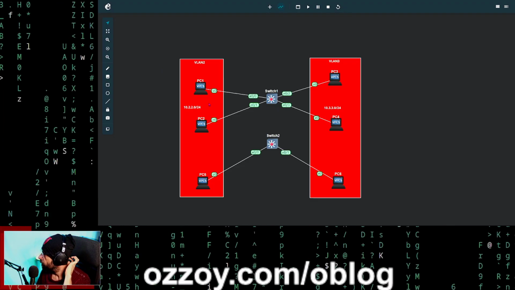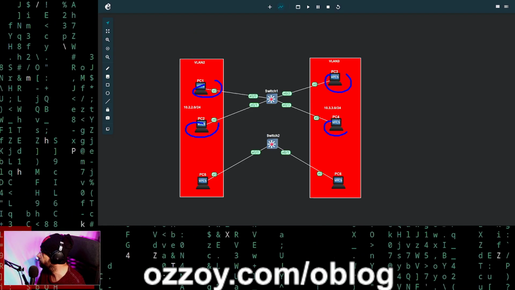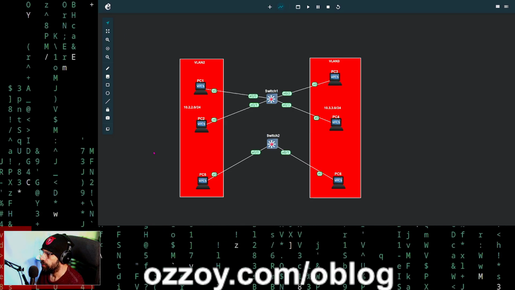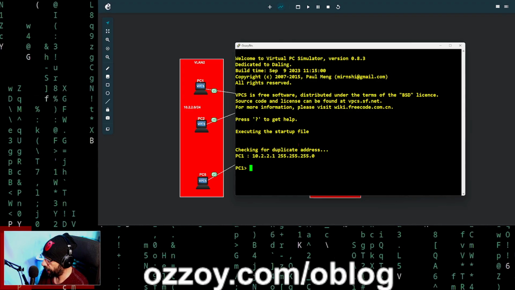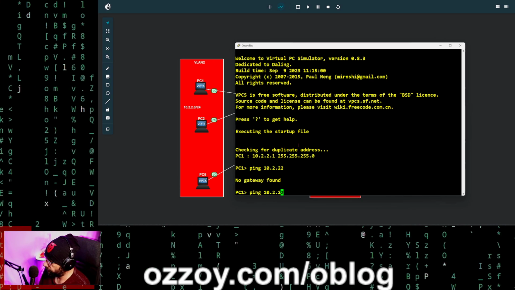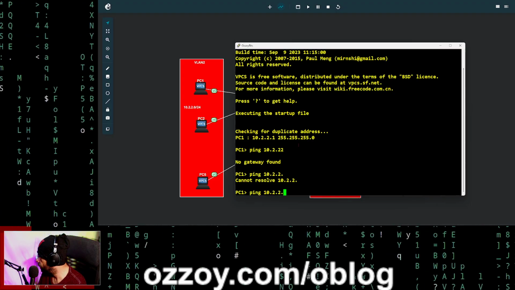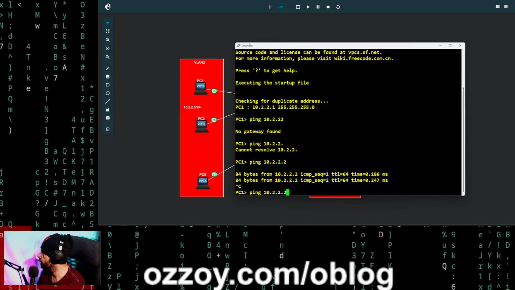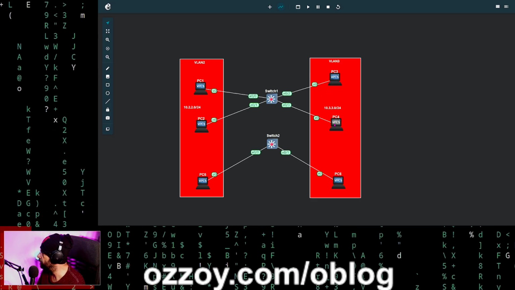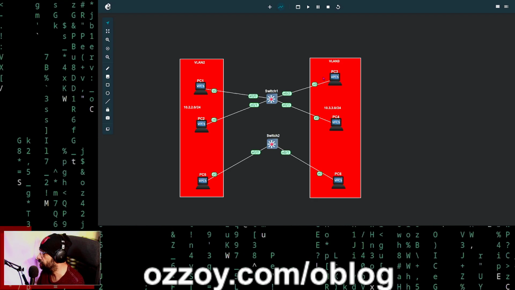So these four machines, this guy, that guy, we already had them pretty much working as expected. So if I go here to PC1, I can ping PC2. I'm sorry, I skipped a dot. 2, and everything's fine. So everything is where we left off. PC1 pings PC2, PC3 pings PC4, but VLAN 2 and VLAN 3 do not ping one another. This is not what I want for this video yet.